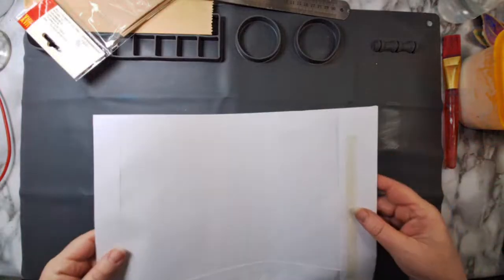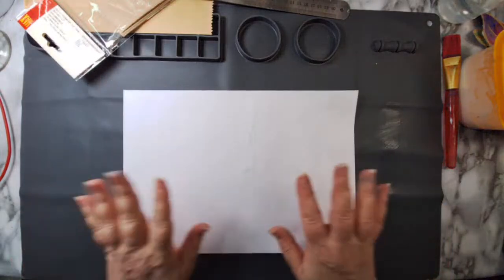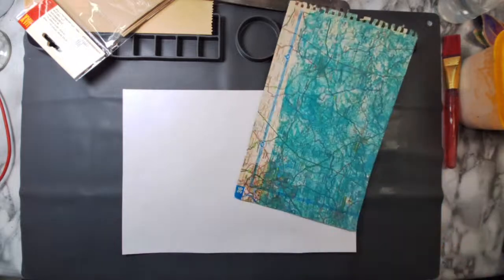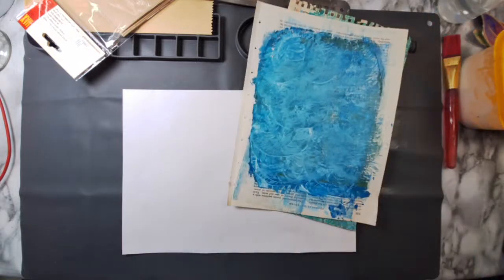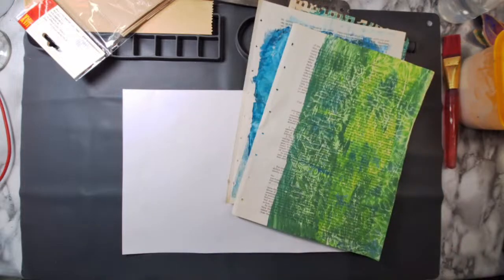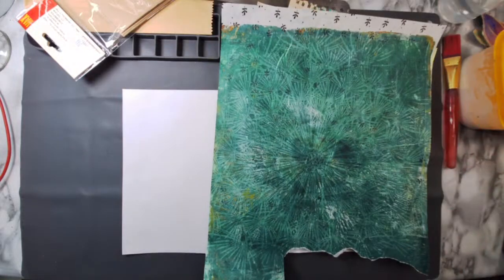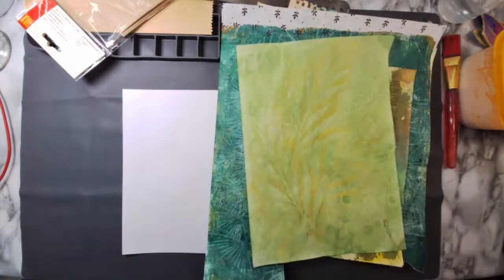So another Manila envelope. This one is white, don't care. And I'm going to do the outside. I think I'll use some of my painty papers to do a collage. And again, you can decorate however you want. You can paint, you can collage, you can stencil, you can stamp. Whatever materials you've got, use them. Painty papers, maybe this one also. We'll see. This is too small.